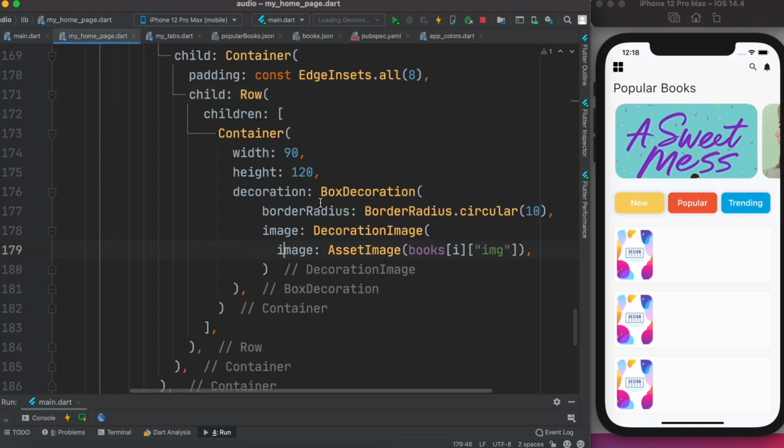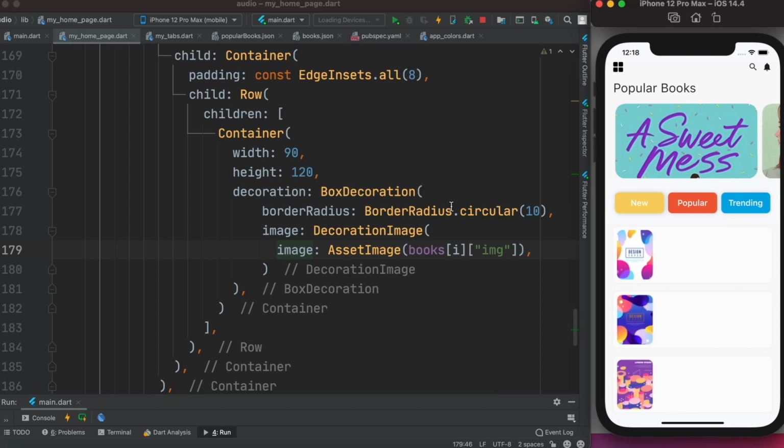All right, now let's save it and see the result. Perfect. Okay, so now we have different images. The last few images are the same, so of course you can change them whenever you want, but everything else is working perfectly, as you can see. They have the same background color, but the card color is a bit different. Okay, so so far we are doing pretty good.